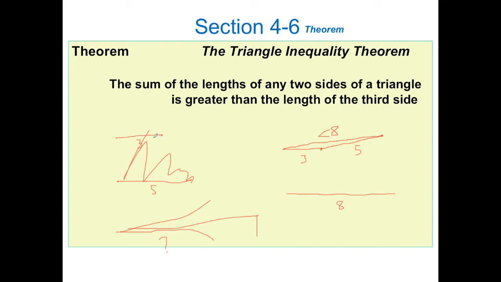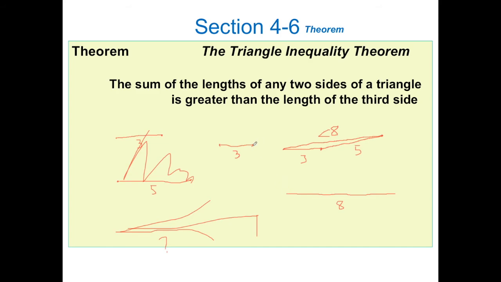Question, with the 3 and 5 segment, what's the smallest the third side could potentially be? So let's test it out again here, at least kind of inductively observe this a bit. Okay, if we had a side length of 3 on our triangle, how could we arrange the side length of 5 in such a way where we can guess perhaps what might be the minimum length for the third side?